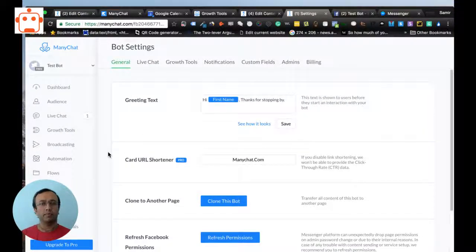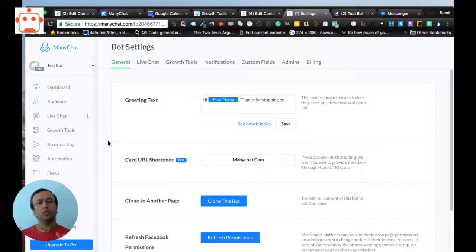You want to customize, and you can improve the user experience by having an appropriate greeting, right? You can remind them what the business is about, and if you have the bot hooked up, invite them to click on the get started button. That's something you want to keep in mind. I didn't do that, I just showed you how it looks, but here you want to talk about what the business is about, and you want to invite people to click the get started button. So let's see what else.